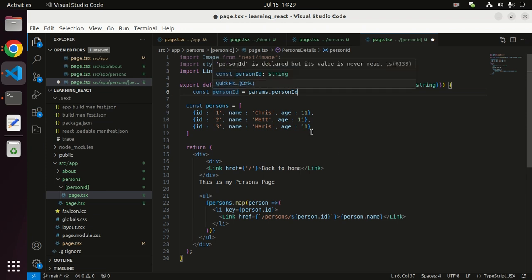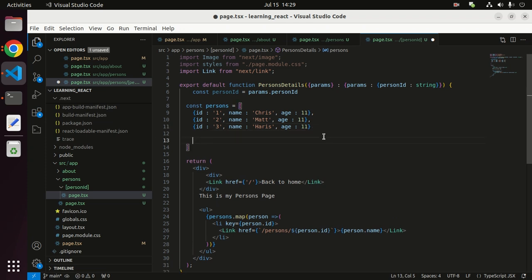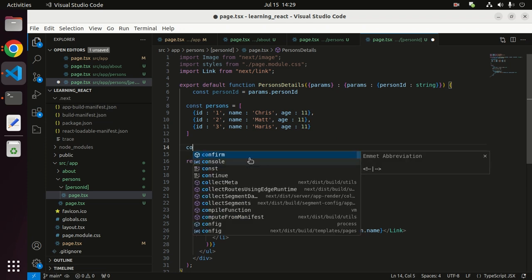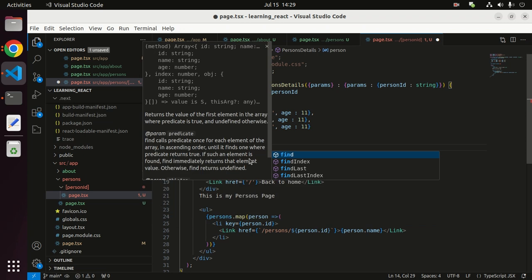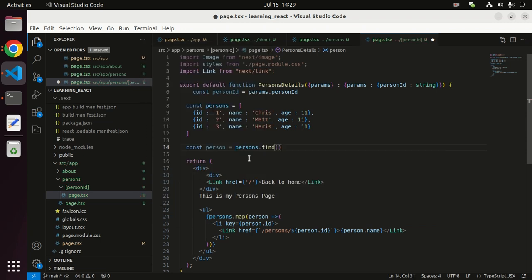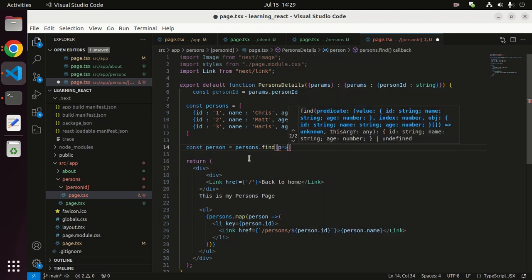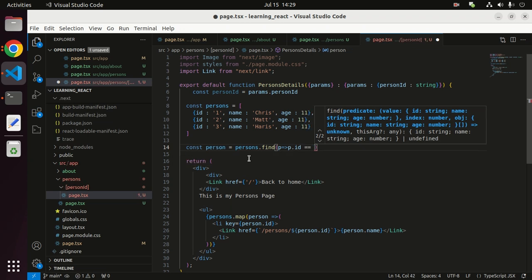Then we have to find out the correct person using the person ID. We are just using the find operation. Constant person equal to persons dot find p dot id equal to person ID.